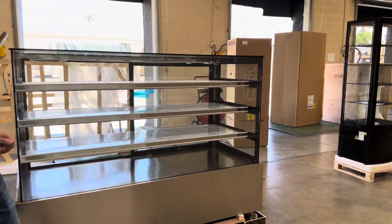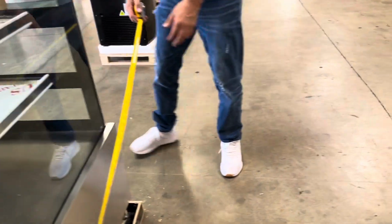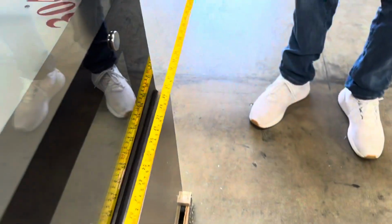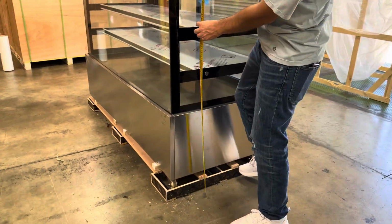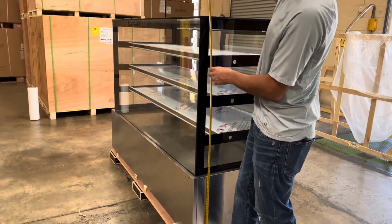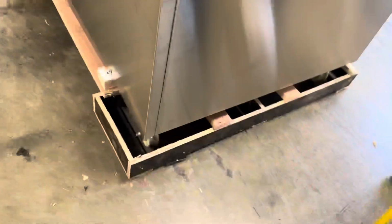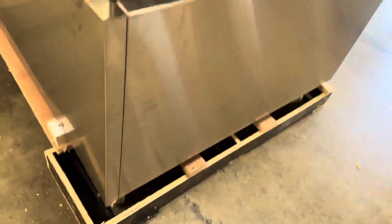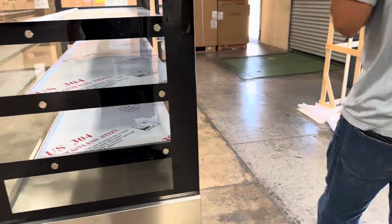I'll go ahead and show you in a bit, but before that I want to go ahead and measure the unit so you have an idea what the measurements are for this unit. You're looking at a length of 71 inches, followed by a depth of 30 inches. And your overall height, you're looking at a total of about 54 inches high. Okay, 54. Now the unit does have wheels, casters included. Okay, so it makes it very easy for you to move it around if you need to move it frequently.